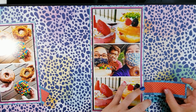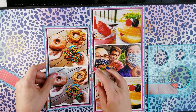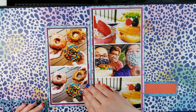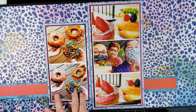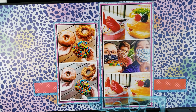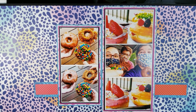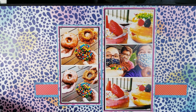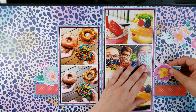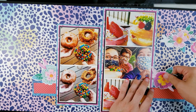Now, obviously, I am trying my hardest to make sure that you can see as much of this as possible on the screen, because it's a two-page spread. That's the only thing, other than the fact that it's a lot of work to do, and y'all know my two-page spread theory. But at the same time, did I get it? You know what? I didn't even realize it's kind of crooked looking at it this way. But it'll work, because by the time I put all the other stuff down, you won't even notice it. But with two-page spreads, it's hard to have everything on film, on the camera. So I'm just going through the flowers. And I thought that this would be a good place for my shelf for my flowers.